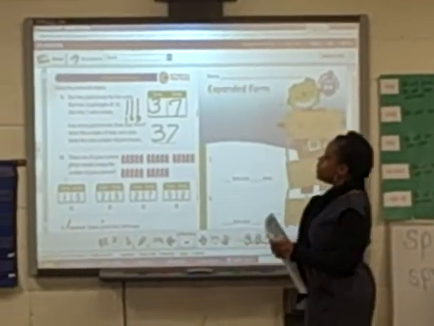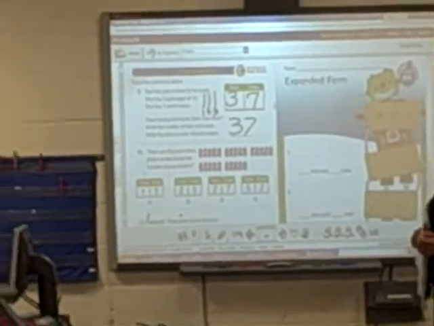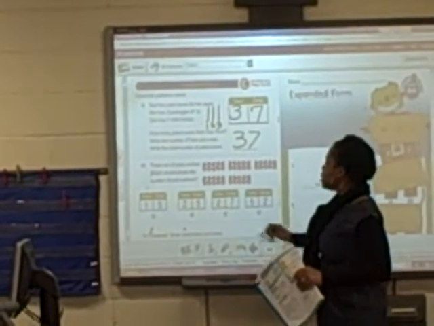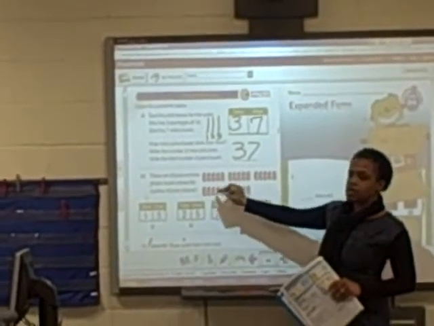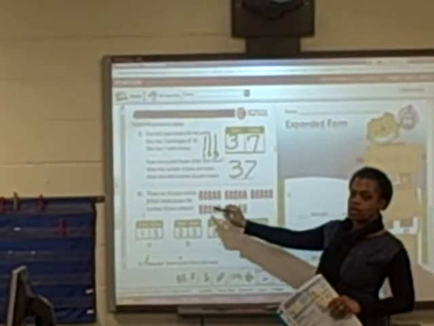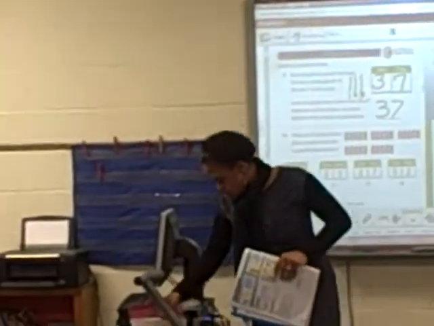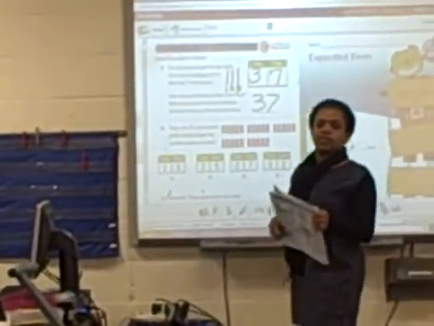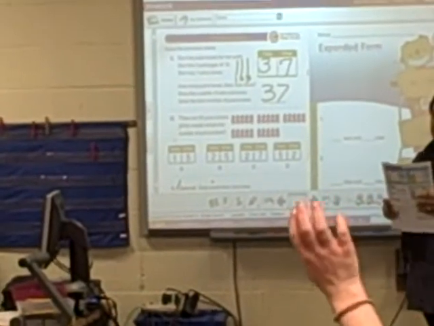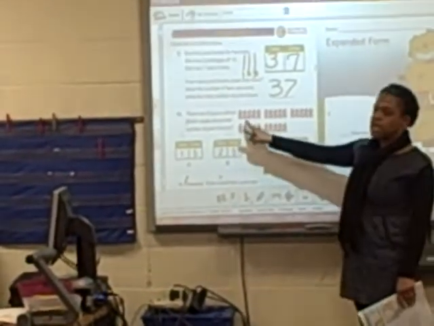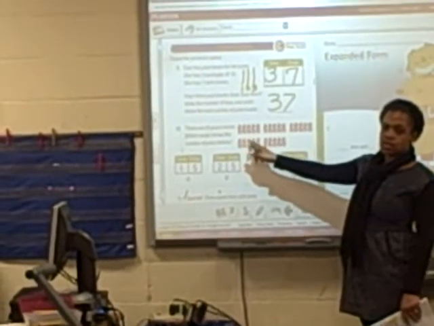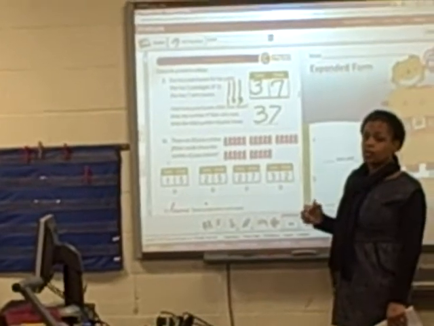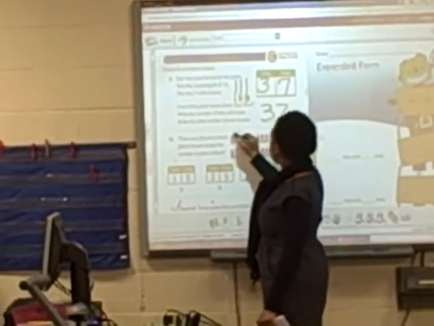For the next one, there are 25 juice cartons. Which model shows the number of juice cartons? If we have 5 here, 5 here, is this a group of 10 here? Yes. Okay, let me ask somebody. Number 14. Who is number 14? Do we have a group of 10 here, Ash? 5 and 5 is a group of 10, right? So should I circle that group of 10? Yes. Okay, we have one group of 10 here.